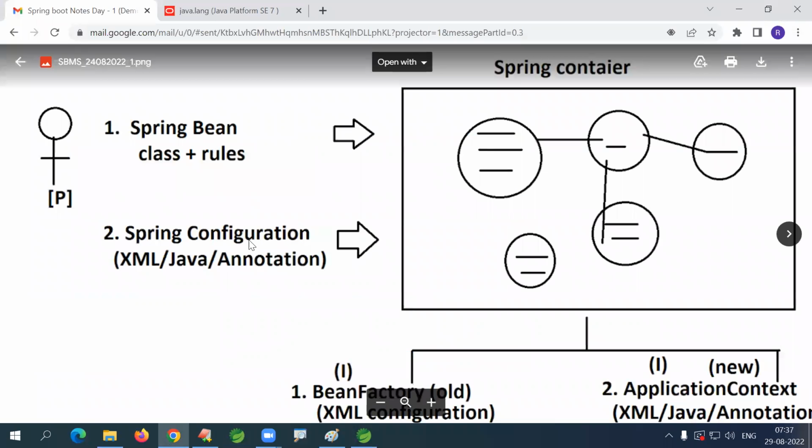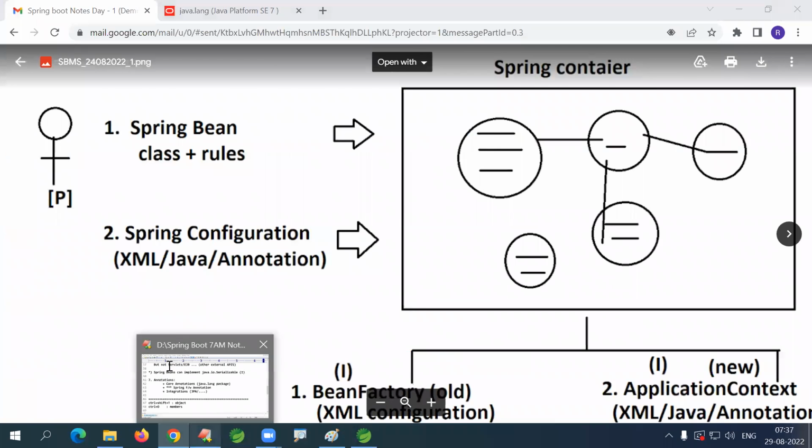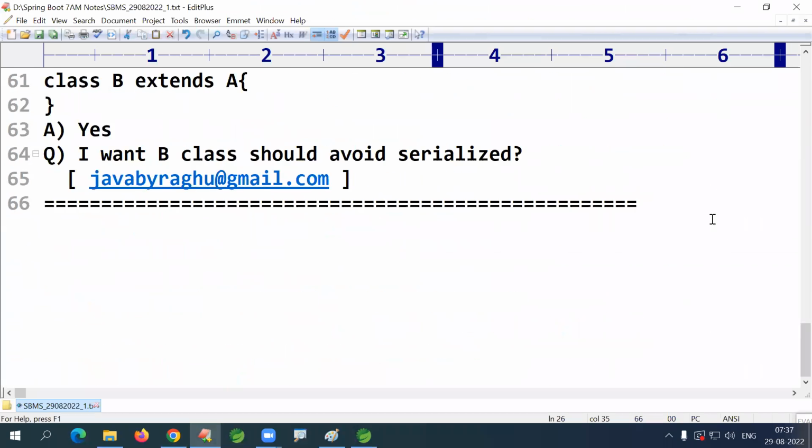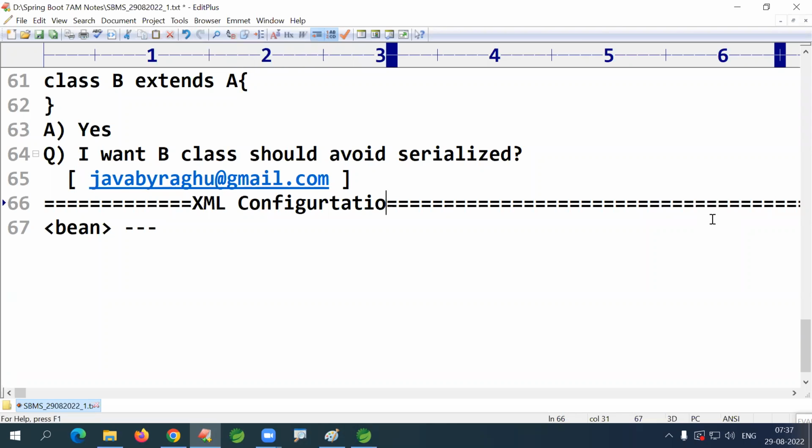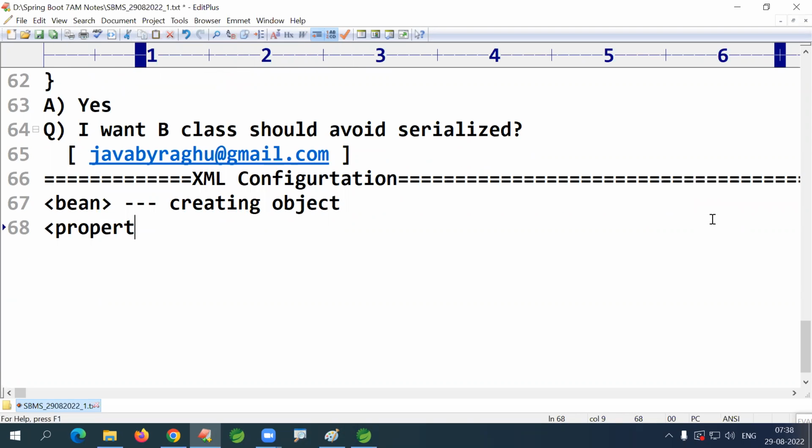And we have seen some introduction to Spring configuration, XML configuration only. Let me revise those points, and we'll write one full-fledged application also. In XML configuration, we have seen different tags. The first one is the bean tag. The bean tag indicates creating an object. Next, the property tag, which is actually calling the set method.